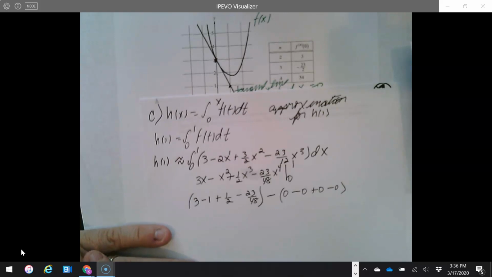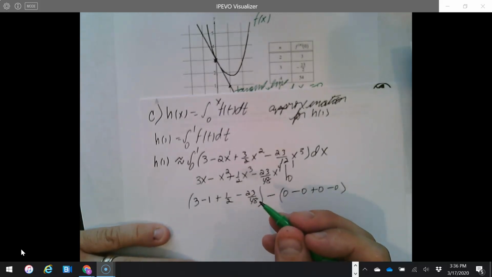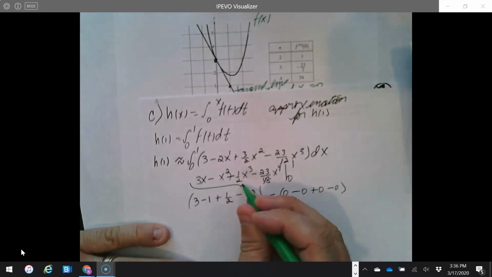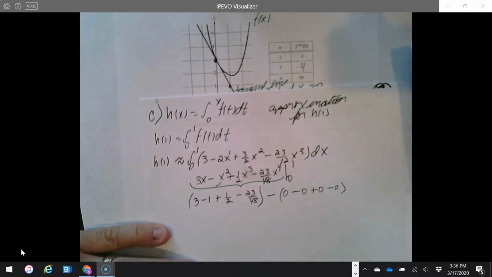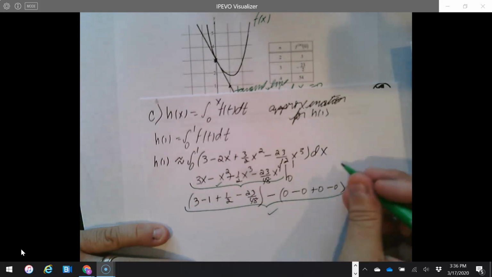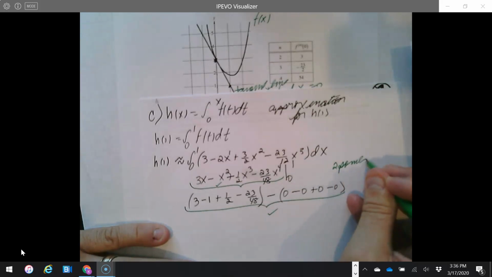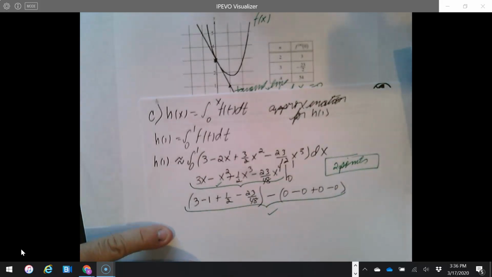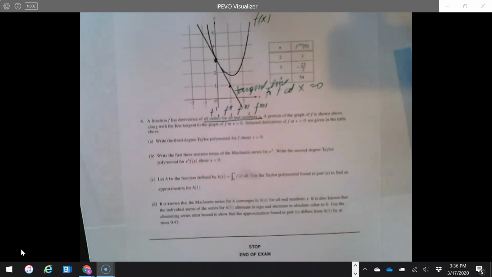And there is no way I am going to bother simplifying this expression. They're all numbers. There's no need. So where did they award points? There was 1 point for coming up with the correct antiderivative, and there was 1 point for the correct evaluation, for a grand total of 2 points. And if you're keeping track, we are up to 6 points out of 9. We have 1 part left. Let's see what we've got here.